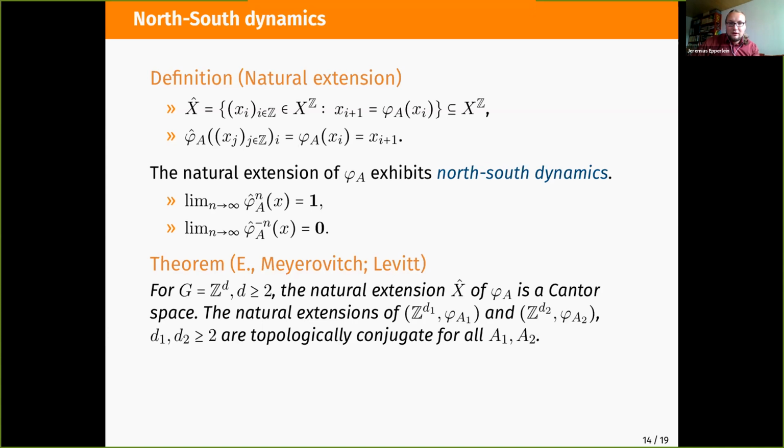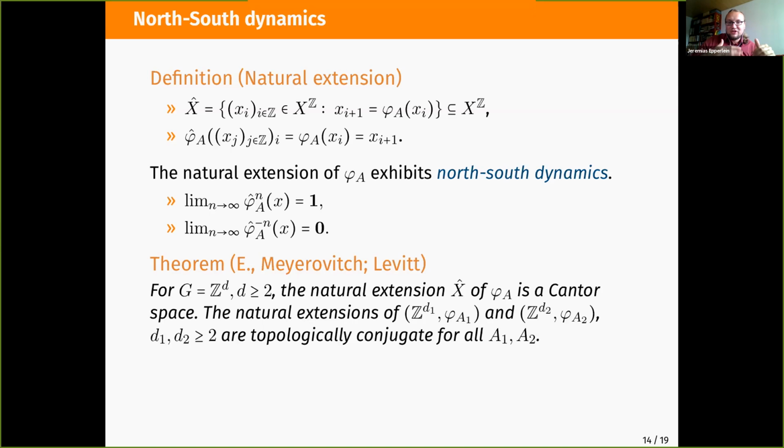And it's clearly an extension of the restriction to the eventual image. And the map here becomes a homeomorphism because it's just a shift. And it's a very simple one. It exhibits what's called Morse-Smale dynamics. So in forward time it converges to everything being included at all time points, and in backward time it converges to the empty set at every time point.